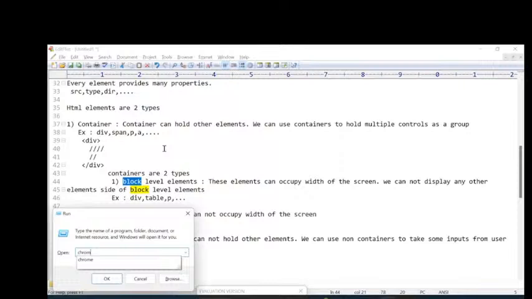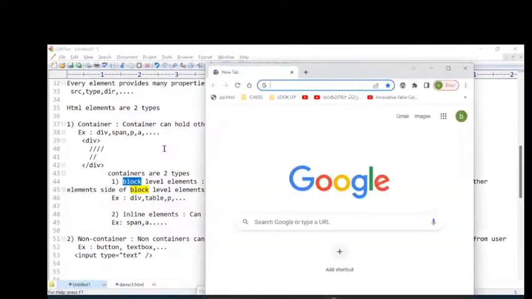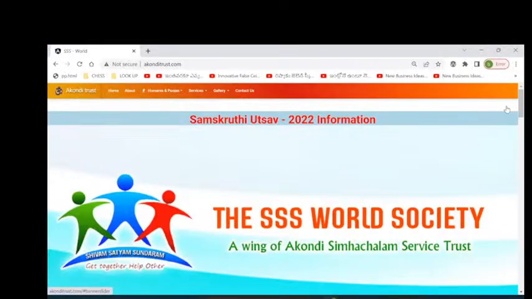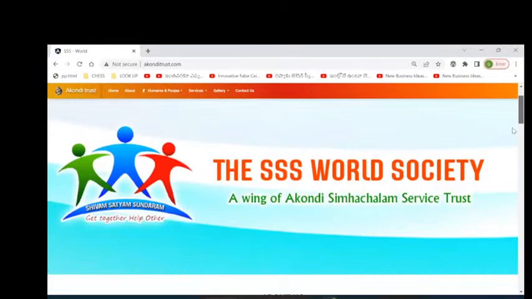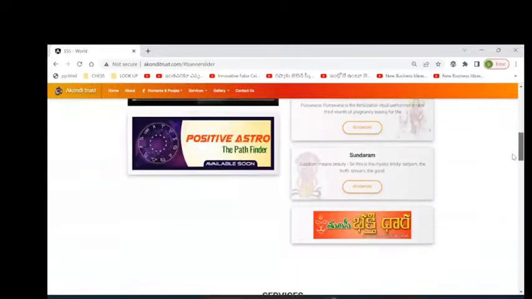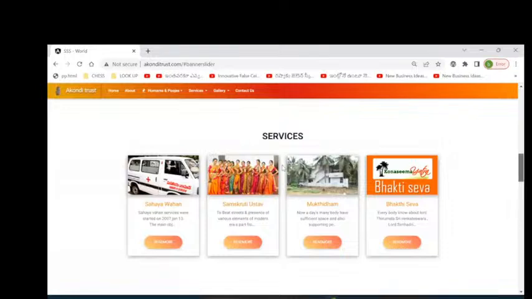Now I am showing you one website which I developed, accountitrust.com. In this website, if you observe, this is one group. Like that, we have a total of 4 groups here.